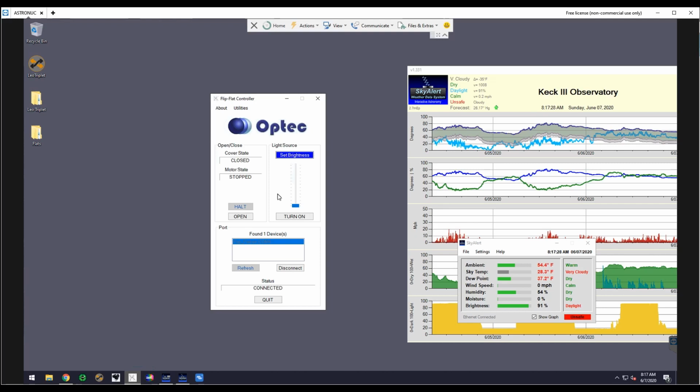And then when you want to shoot your flats, all you've got to do is turn on the brightness, and you can see you have a full range from 0 to 255. You can set your levels of brightness. So real nice brightness control.